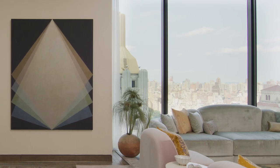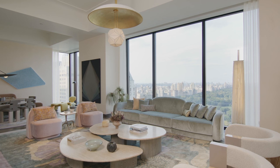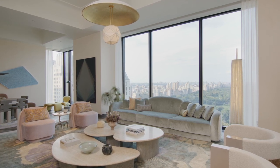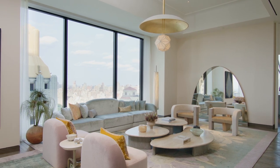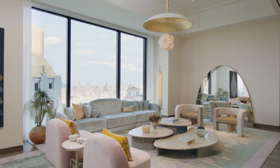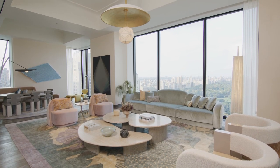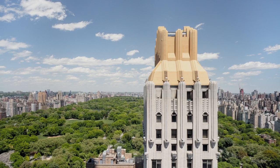The inspiration for a room will start with one piece. And in the living room, which I suppose you could say is the sort of crown jewel of the residence, it started with this rug. It felt sort of like a meadow to me. It's always about that harmony between inside and outside. And for me, that's why the rug works so particularly well, that you're stepping into this extension of the park and that you could almost reach out and touch it.